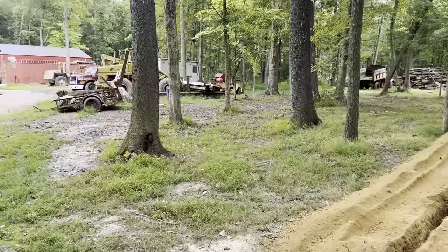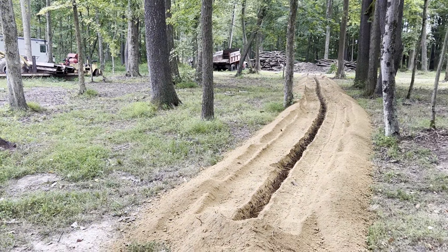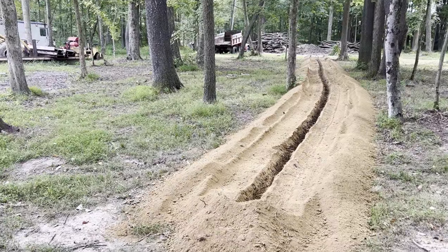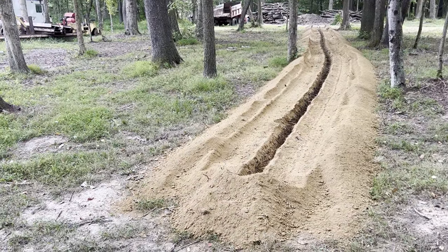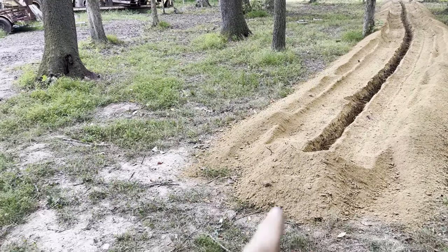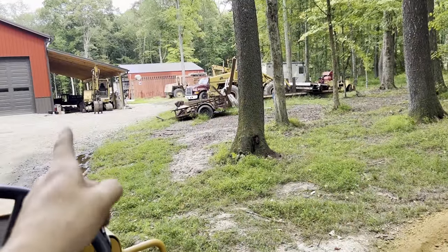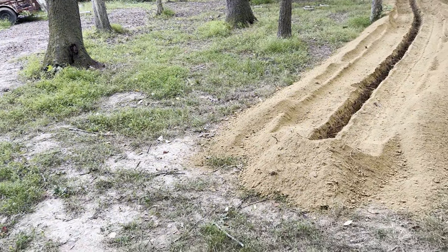Man, that thing's noisy. We got our second to last ditch just trenched in, though. This right here where I stopped this ditch is going to be where our transformer pad goes. The last thing I have to do is from the transformer pad over to the meter socket on the building there. So I guess we better get started on that.